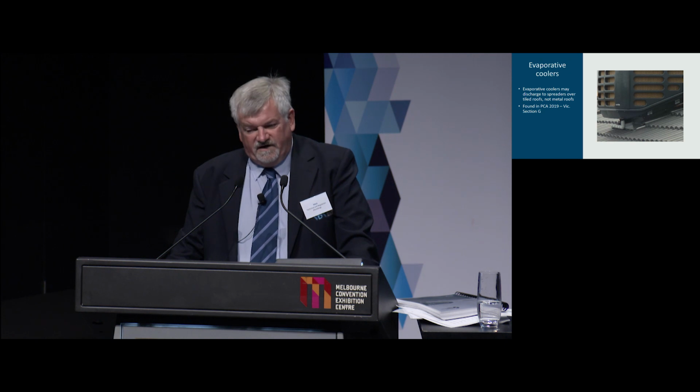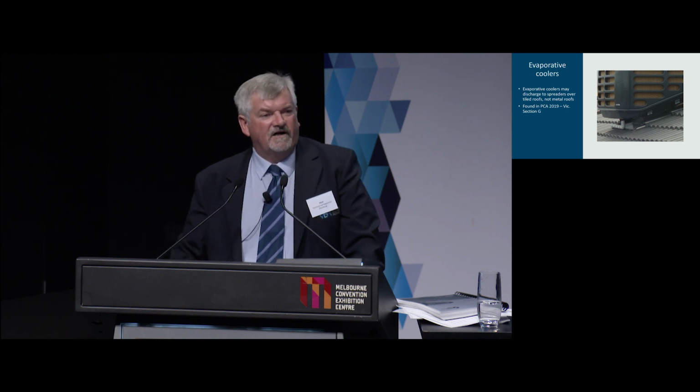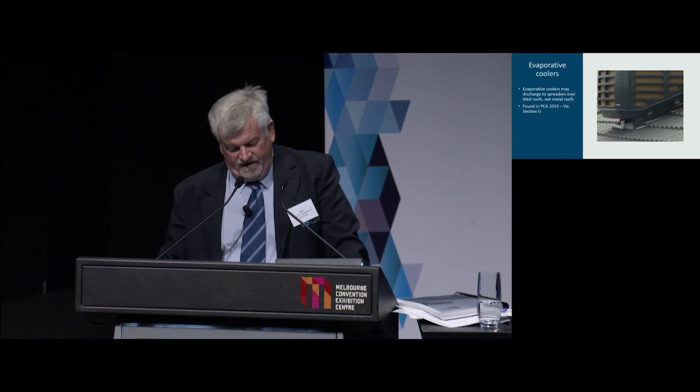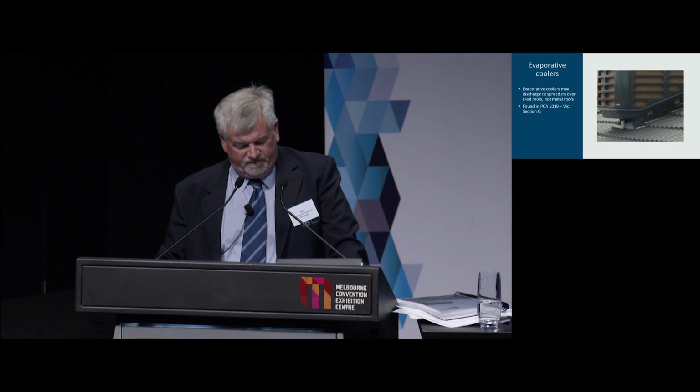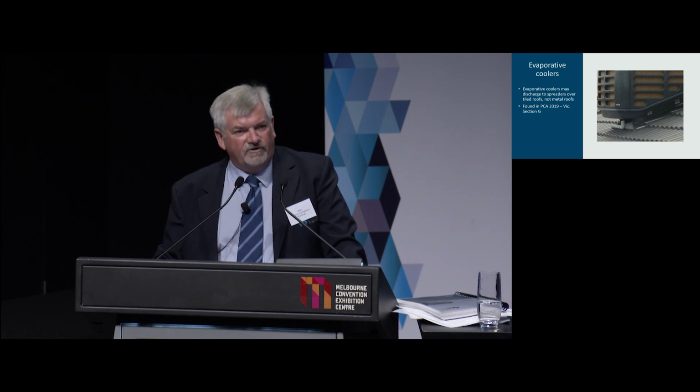The National Construction Code and the PCAs also now has a deemed to satisfy installation requirement for the termination of a drain from an evap cooler. The VBA has always considered that an evap cooler can discharge onto a tiled roof via a spreader, but it was never in any of our guides or in our handbooks, so we put it into the PCA as an acceptable, deemed to satisfy requirement. The PCA confirms that an evap cooler may discharge over a tiled roof by way of a spreader, but please be aware that this only applies to an evap cooler spreader that discharges on a tile roof, not onto a metallic roof. There's a short information sheet that will be in your pack which summarises the content of this change.